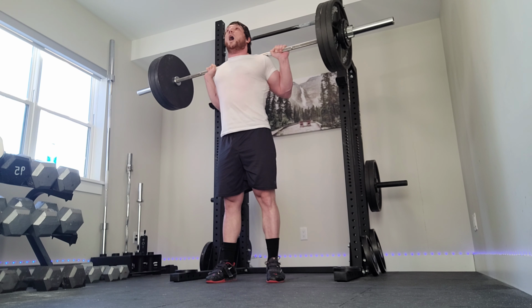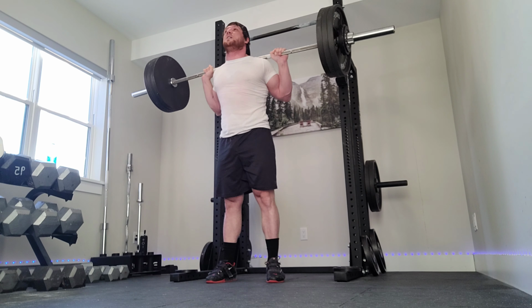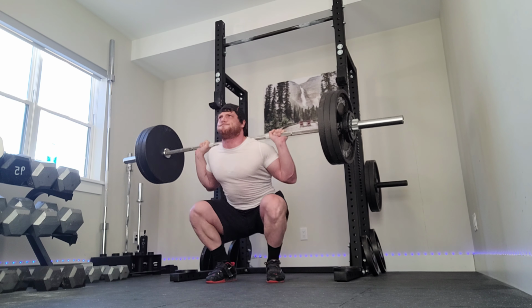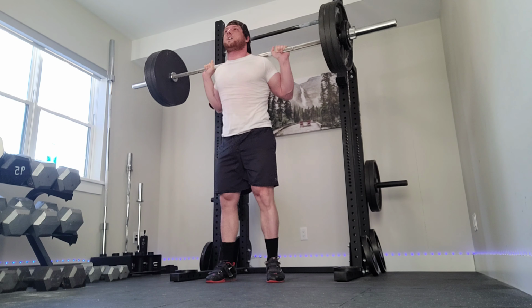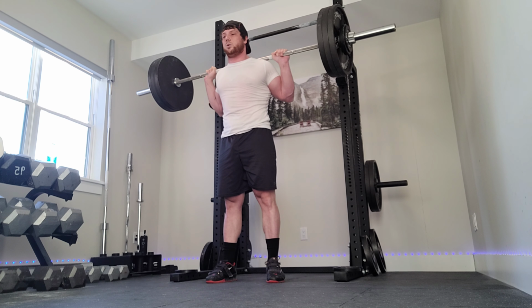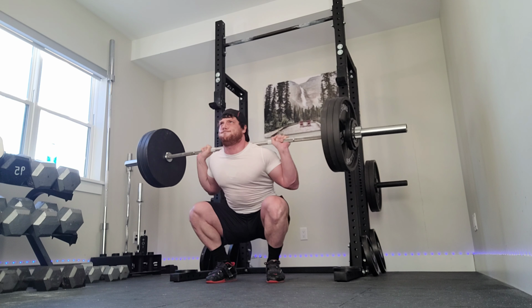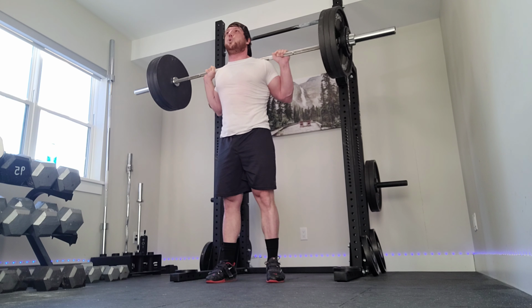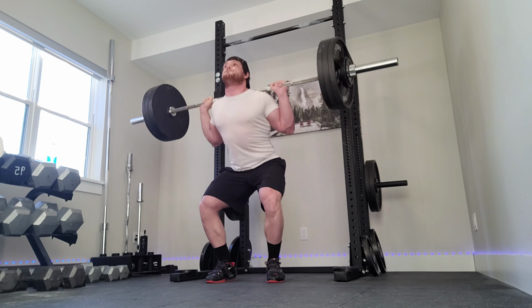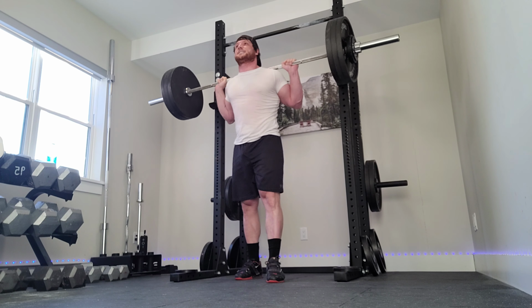But you gotta do it right, and you gotta have somewhat the mobility for it. So I recommend always do your mobility work before your workouts. Work on those ankles, those hips. Make sure you're mobile enough to get into these positions. They should not feel too awkward or too tight. Have a good warm up before your workouts, and do the mobility work, and then go onto the bar. Your movements will feel so much better. I'm telling you, don't skip that. It's an extremely important part.